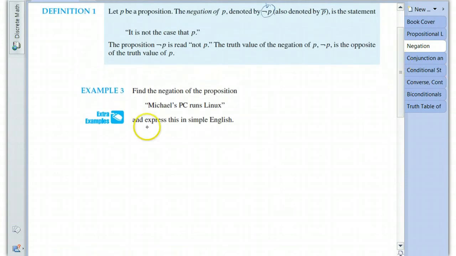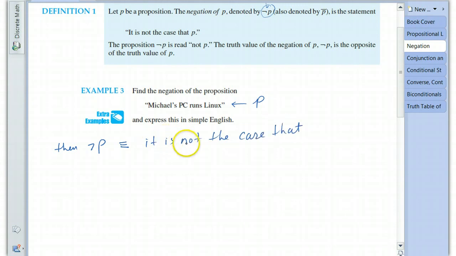If this is denoted by proposition P, then the negation of P is represented by the sentence, let's apply the definition: "It is not the case that Michael's PC runs Linux."